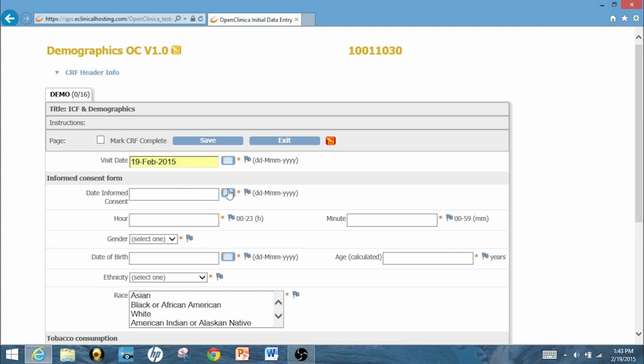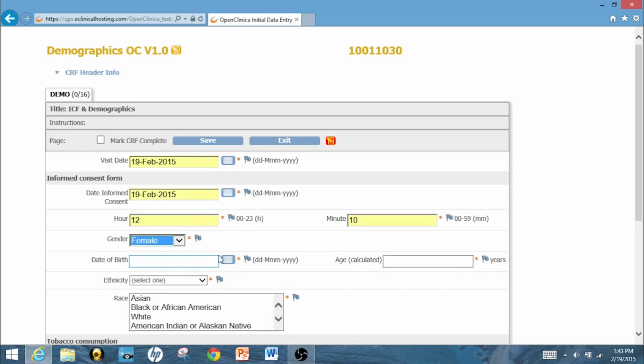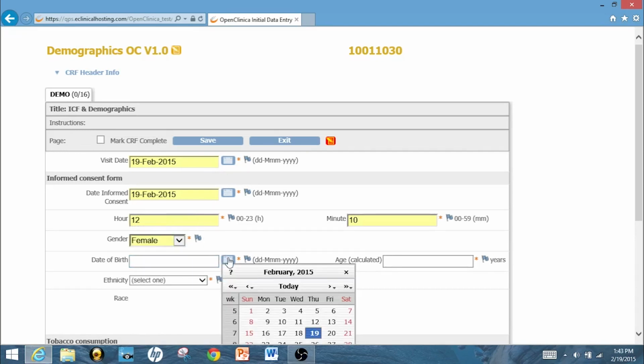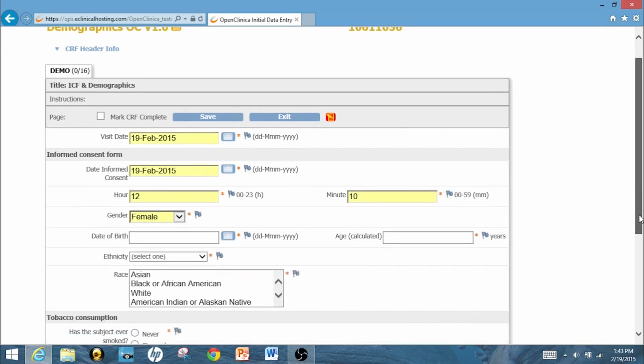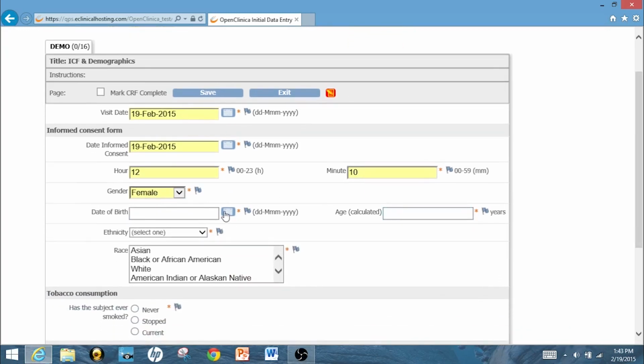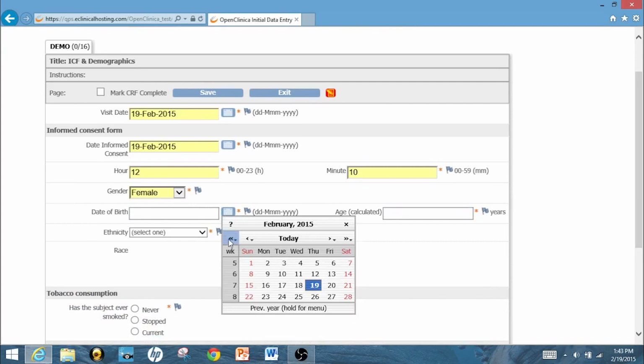Let's click on Informed Consent. Give it the same date. Hour, I'll type in. And here's a drop down menu for female. Date of birth, I can go here. Now, whoops, here's the year. Now I want to move that back.